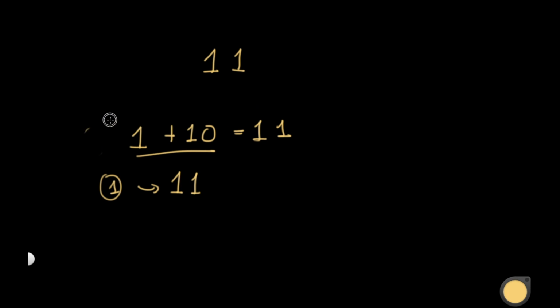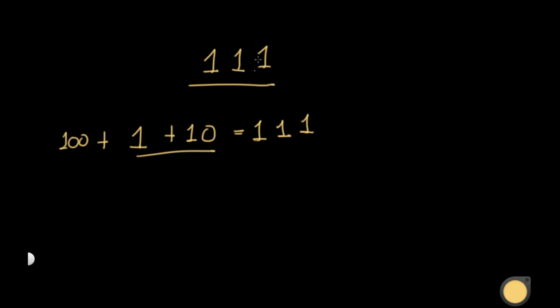Actually, let's first see the same thing, but add another 1. So now we have 111. The only difference is that we would add the number 100 as well, so this would take 3 operations, or else we could just directly add the number 111, which would take 1 operation. Okay, now let's move on to a little bit more complex example.